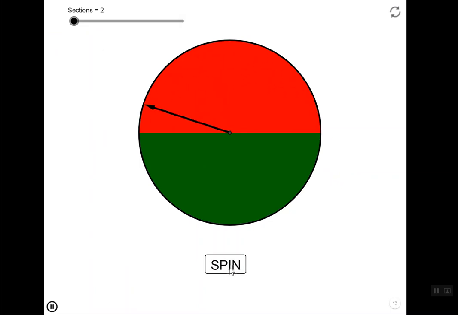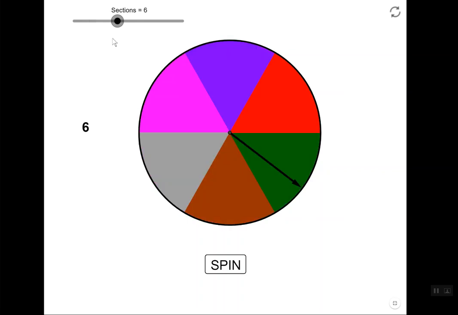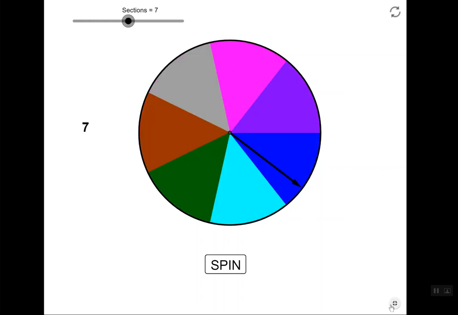Let's spin it, and let's see. Do we either get red or green as an outcome, as a random outcome? And I checked it, but obviously I don't have to stop it myself. That would take away the randomness. So my criticism of this app is that it's very slow. We got a green, and I don't like this app because it's just too slow to wait for the outcome. So I'm not going to use that anymore.